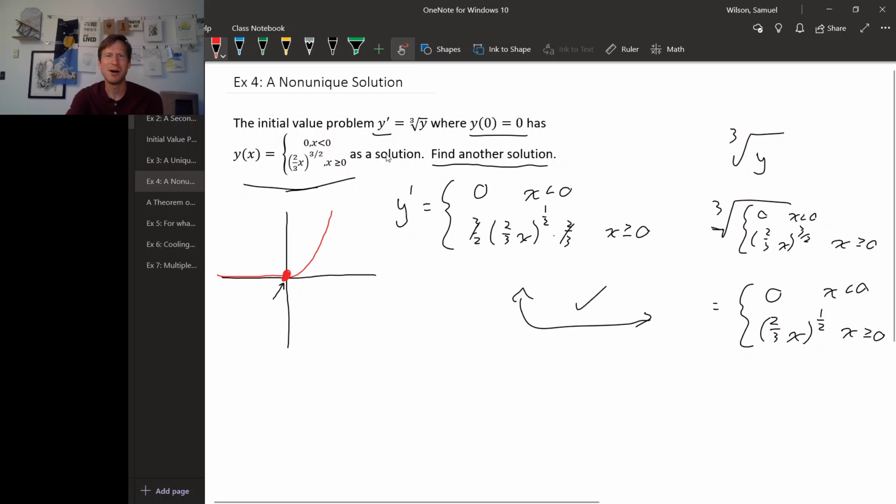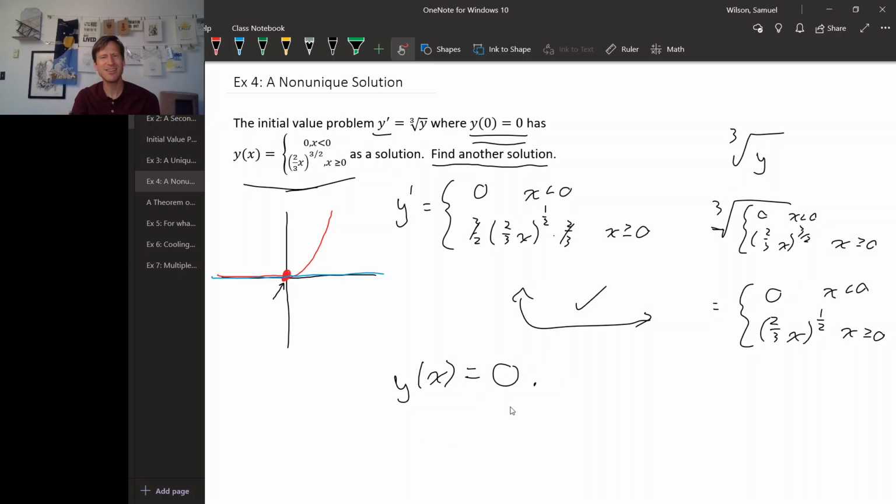Okay, so something that might have occurred to you looking at this differential equation is, well, look, if y is 0, then all of this is 0. That's just this flat function that stays at 0 all the time. So another solution is the constant function, y of x equals 0. So even though in general we kind of expect that given enough initial conditions, a differential equation will have a unique solution, in fact, that's not always the case.